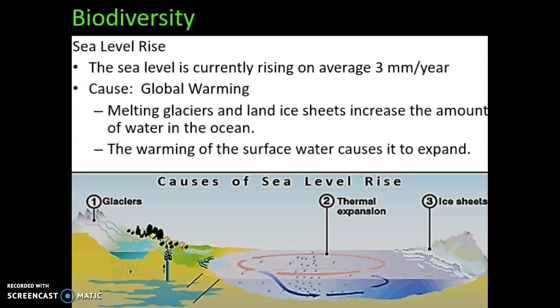What's happening is that the rise in temperature is causing the glaciers and ice sheets found on land to melt, and as they melt, all that fresh water gets added to the ocean. Also, we see the top layer of the ocean is a little bit warmer than it used to be, and the warming of water causes it to expand. Again, it seems like 3 millimeters a year of sea level rise is not a big deal, but we found that it has large consequences.